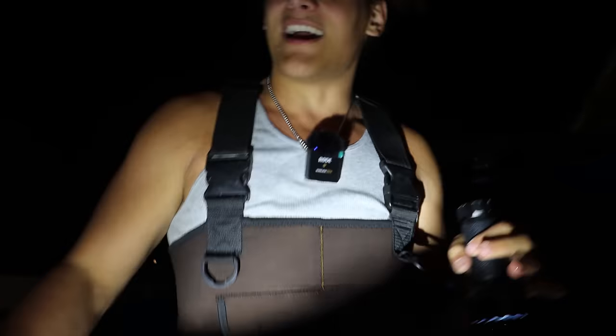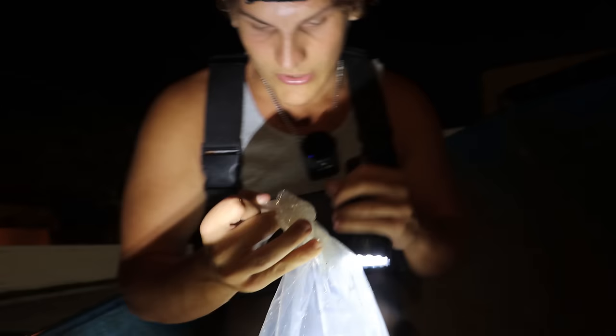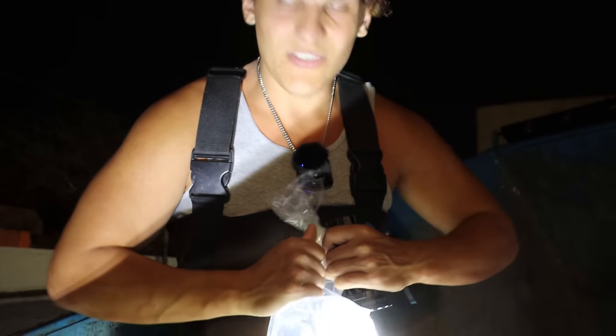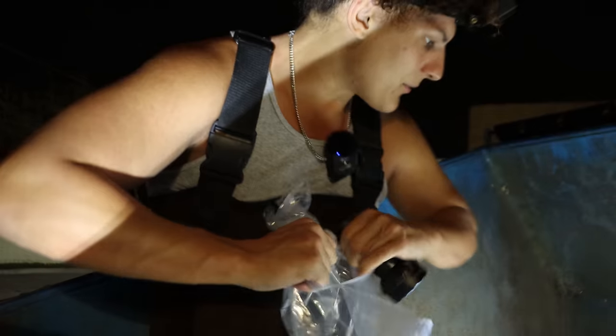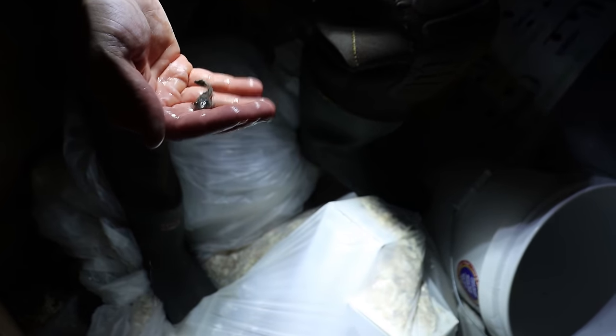I think we'll keep this bag of dog food for our fish traps down the line. There was a day we were in a dumpster and found tons of bags of dog food - I didn't keep any of it which was kind of a mistake. There's another bag down here - oh nice, it looks like a little baby pleco right here guys! It looks very small but it doesn't look bad at all. I'll get this guy out of the bag and keep working through the dumpster.